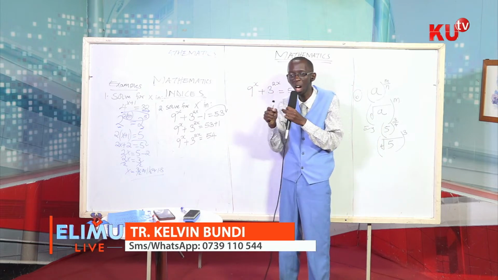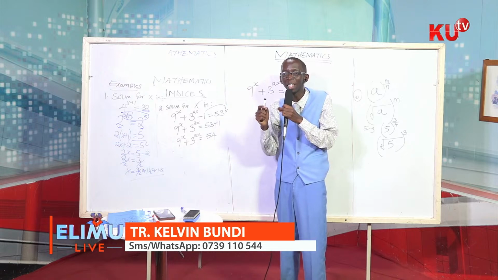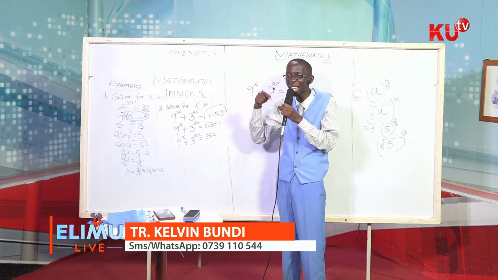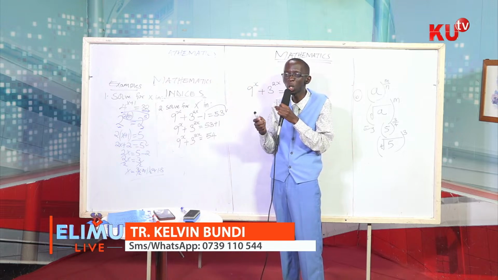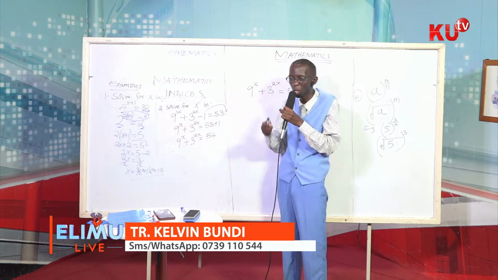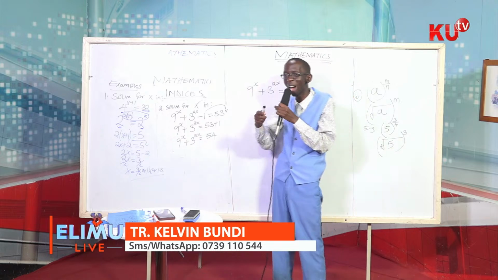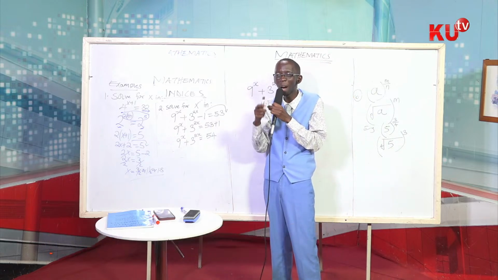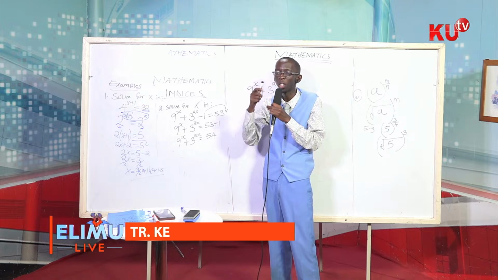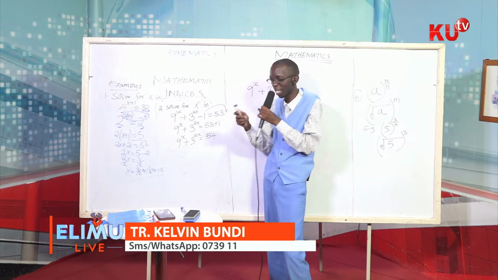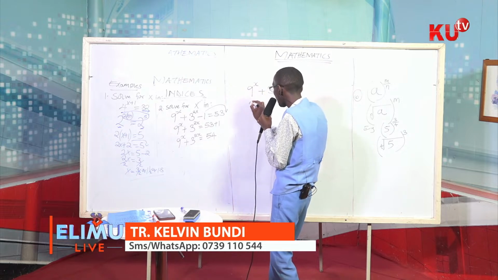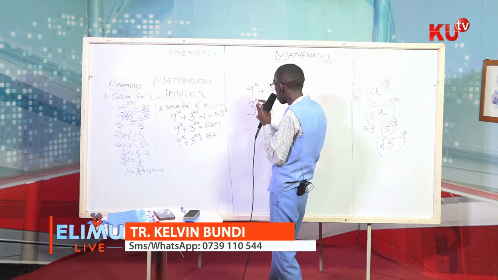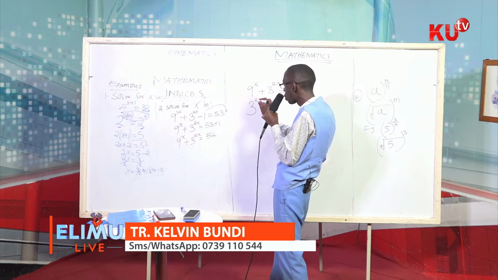We ask ourselves, is there a number that we can raise 3 to the power of that number to give us 9? My dear student, I know you are answering it. It's only that I can't hear you. You are saying yes. And that number is 2. 3 to power 2 is 9. So this 9 to power x, you rewrite it as 3 to power 2. That is 9. 3 to power 2 is 9.